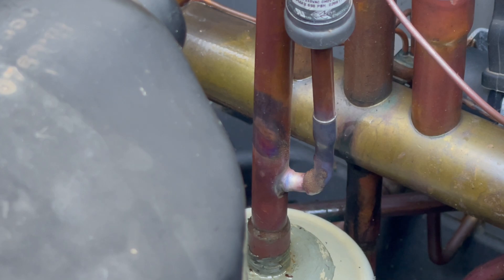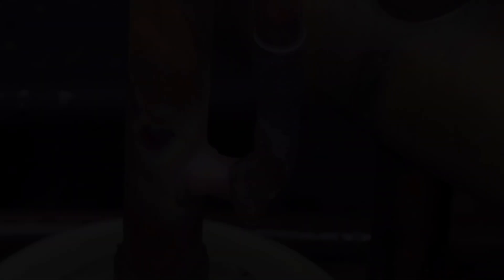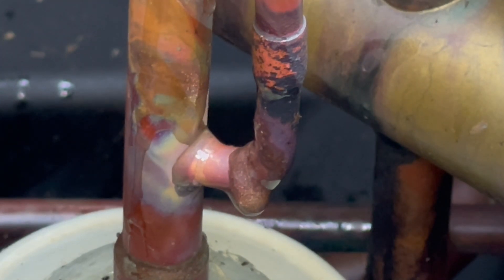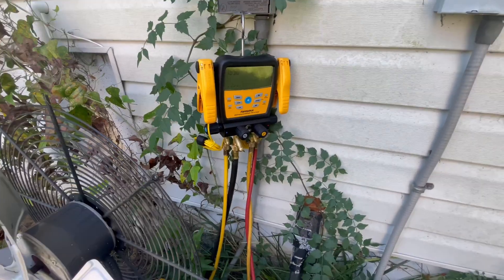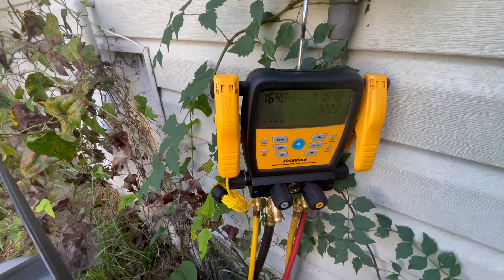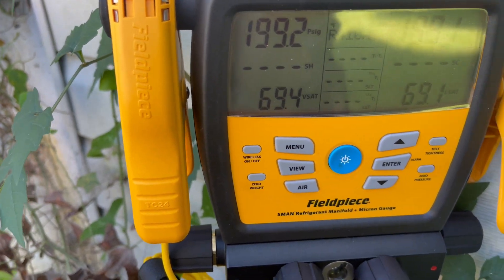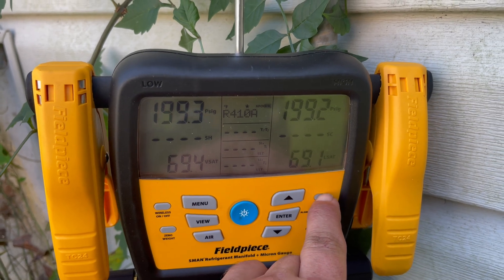I'm hoping that's all it took. Adding nitrogen — we're setting it at about 160 PSI, which should be plenty to make sure we don't have a leak anywhere. It looks like we got it. So the final thing I do is anytime I've fixed a leak, I do a tightness test: fill it with nitrogen, 15 minutes, you're usually pretty good. Around 150 PSI is all that's really needed to test the tightness of the system. 200 is fine too, but it's not necessary to go much higher — it's going to drop if there is a leak.